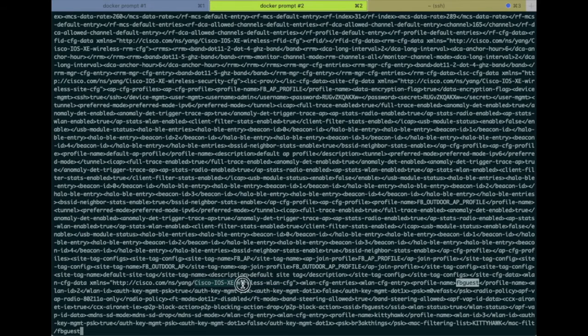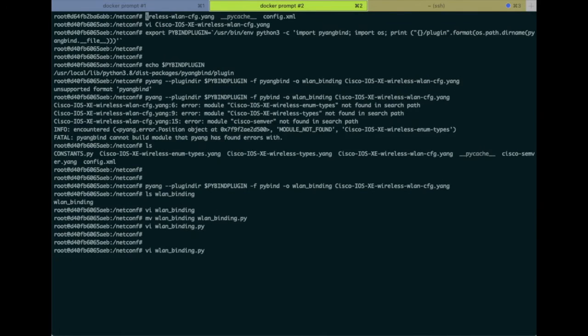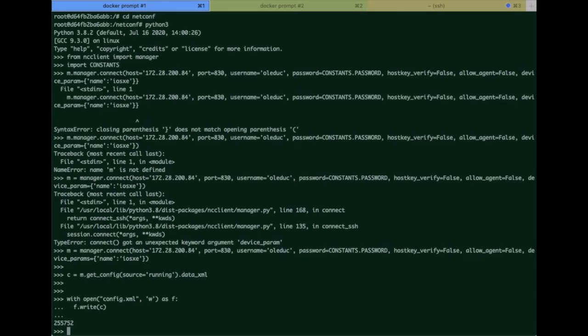So I'm going to go ahead and copy that name and see if I can pull the schema of the controller by using the NC client. The reason why we actually want to download the schema from the controller is because in order to send a configuration blob to that controller, we need to see how to write that configuration blob. We need to see how it's structured. So that's why we actually pull the name of the model that we want to use. Now we know the name, we can actually pull the schema, look at it, and then make our own configuration blob.